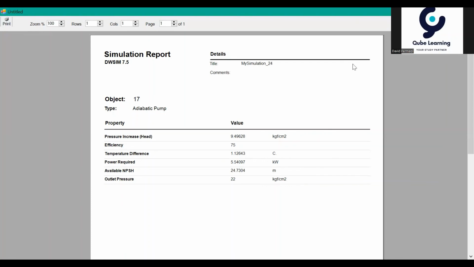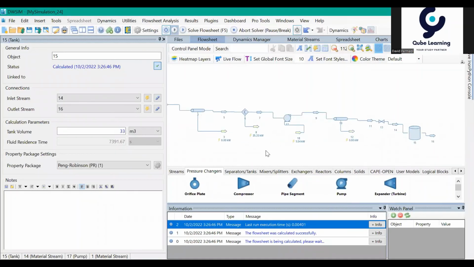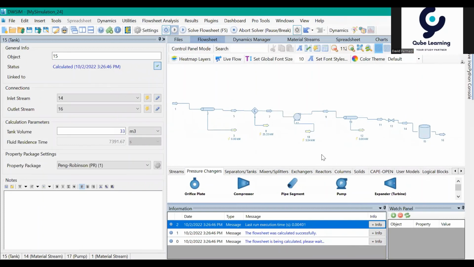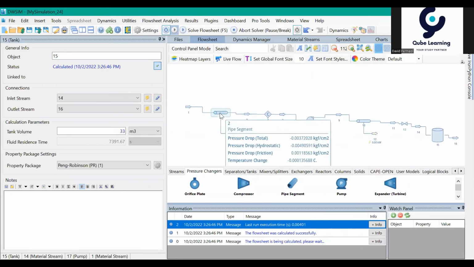Maybe in this session you can also update the pipe size here as you want.